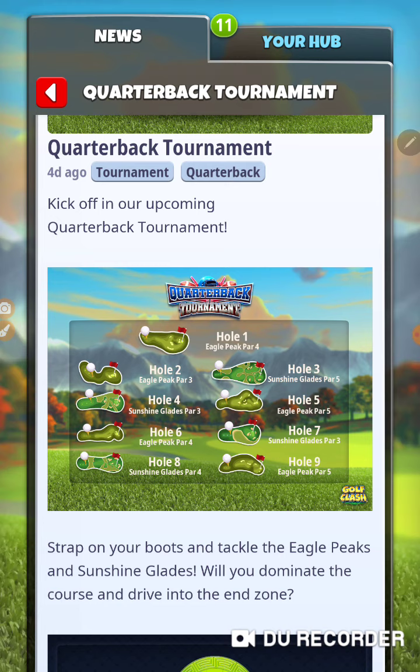So, if you use Golf Clash notebook stuff, you can get a little bit better images. Hole number one is Eagle Peak. Hole number two is Eagle Peak. Hole number three is Sunshine Glades. Hole number four is Sunshine Glades. Hole number five is Eagle Peak. Hole number six is Eagle Peak. Hole number seven is Sunshine Glades. Hole number eight is Sunshine Glades. And hole number nine is Eagle Peak.